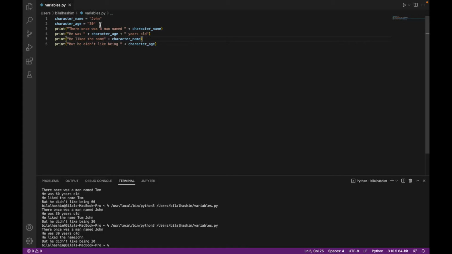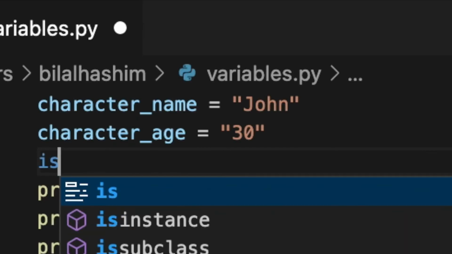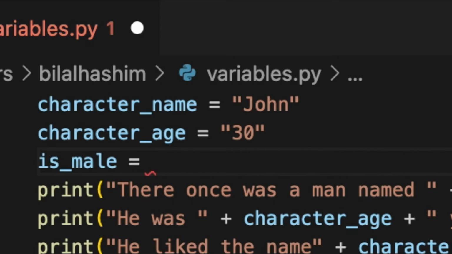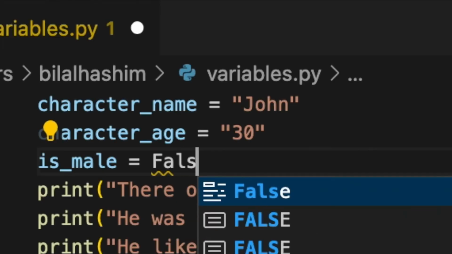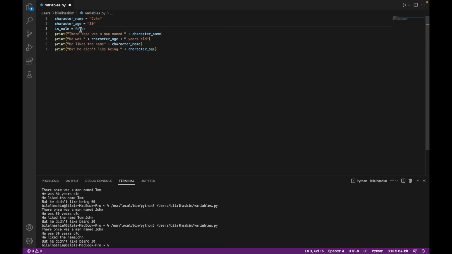Okay, we have to add one more specific variable, and that is the Boolean. So let's say if we want to create a Boolean variable called isMale and set it equal to true. Now that isMale variable will be, whenever we add it to the print statements, it will come out as whether it's true or false. So if we have true, it'll come out true. If we put in instead false, then the isMale statement will come out as false. So yeah, that's how variables work.